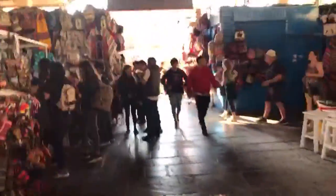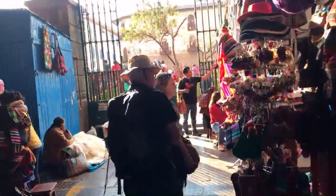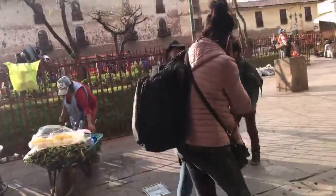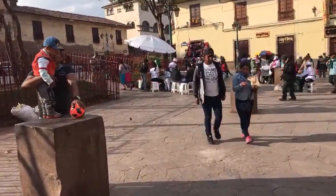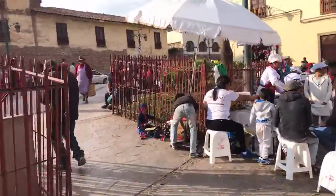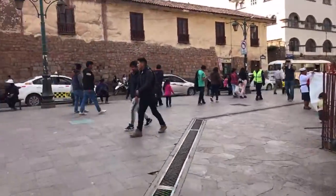Back in Cusco, because starting a documentary tomorrow about the megalithic sites in Cusco and surrounding area. We're going to be going to Machu Picchu, we're going to be going to Ollantaytambo, we're going to be exploring the megalithic sites around Cusco itself. We're going to look at elongated skulls, all sorts of things. It's an American company flying down right now to Lima — they show up in Cusco tomorrow.